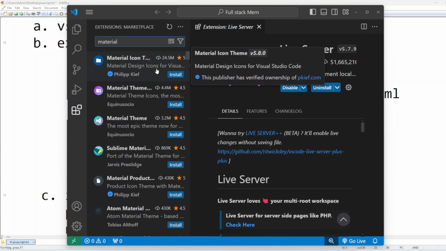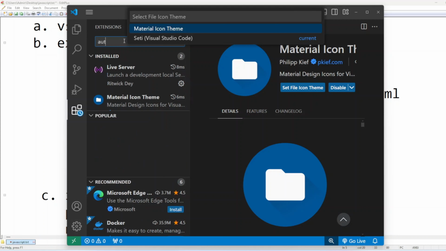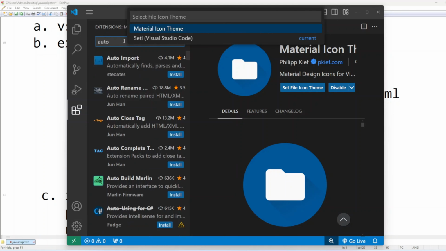Next we're going to need auto rename, auto close, auto complete. And next we want IntelliSense. Yeah, this one. IntelliSense for CSS classes. This one.